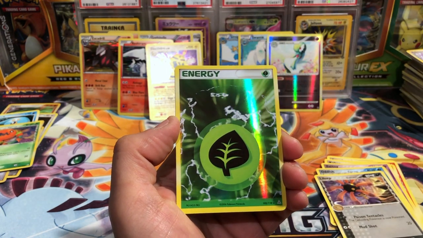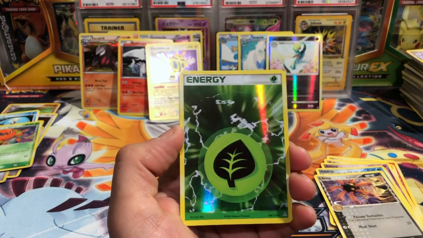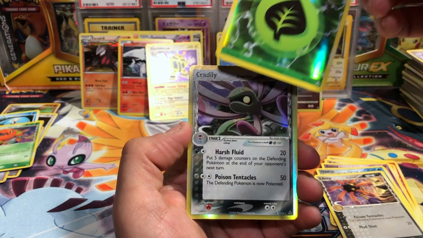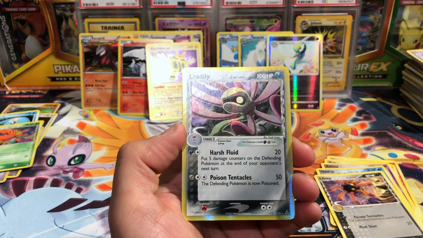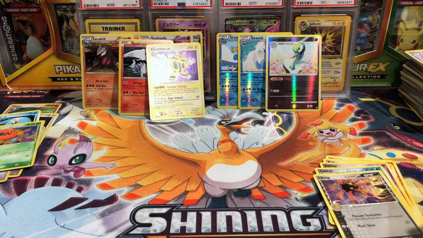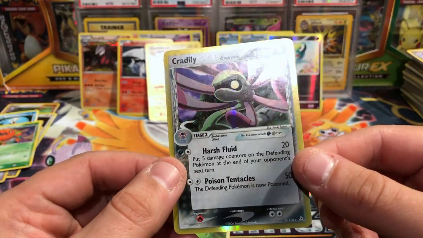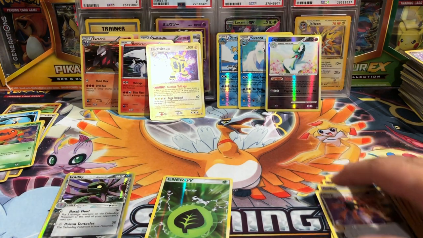Whoa, look at that energy. Wait, what is that? Rare energy? What is this? That's awesome. We got a rare energy and gold border. Why does it have a golden border? It's rare. Is that what the rares look like? That's quite fantastic. I've not seen something like this yet. That is cool. That was a cool pack. That was a good pack, right?